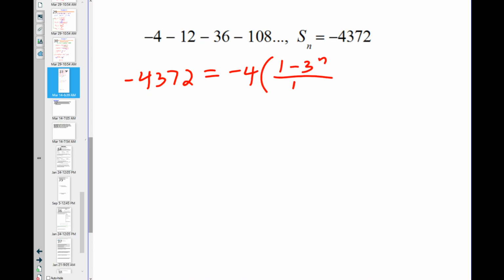If you're going to mess this up, it's because you messed up the common ratio. So before you get too far, just make sure you put the common ratio as a positive 3. Even though all the terms you see are negative, because the signs aren't changing, the common ratio is positive. I'll do this without a calculator, just to show off.